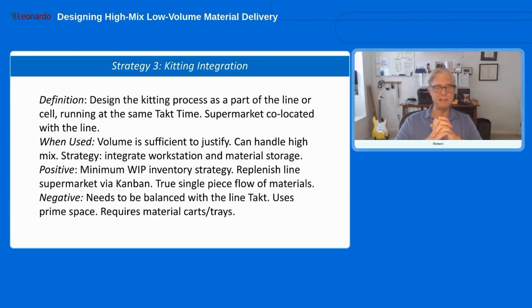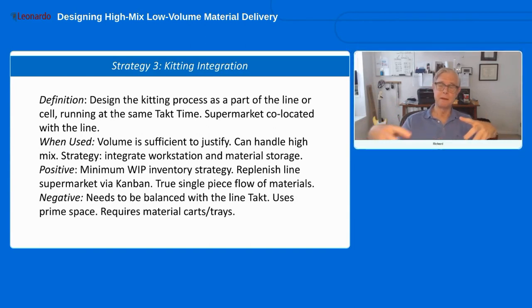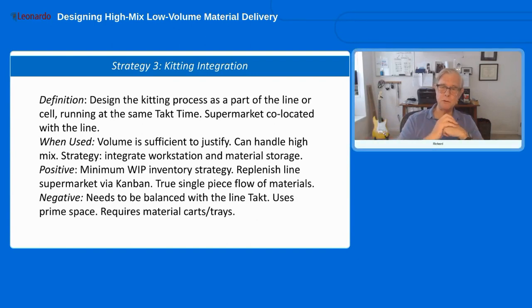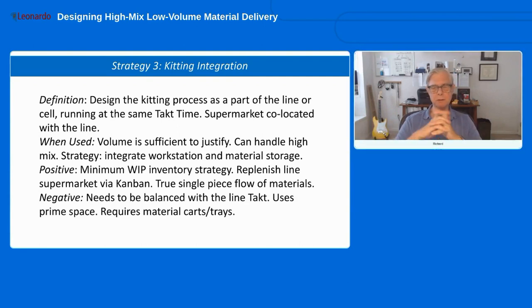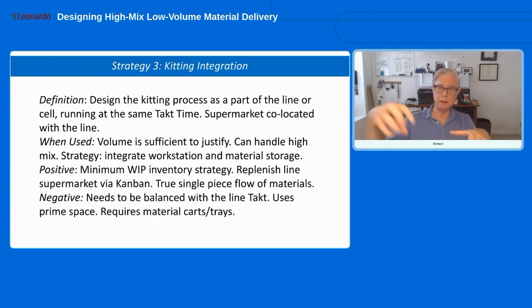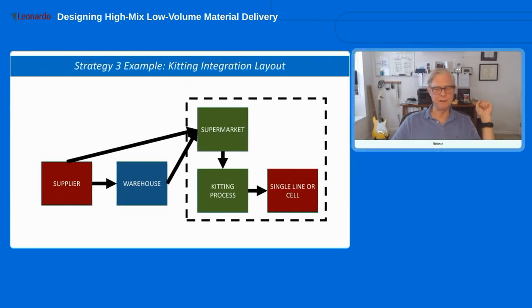Now, the negative is you've got to design this to work. You're going to have to use prime real estate on the factory floor because you're integrating it with part of the assembly line. Whereas before you could maybe do that kitting work aside, now you've got to do it as part of the assembly line. And you probably need some special kinds of handling equipment, carts or trays. You've probably seen some trays with little sections, like a bento box. So you're putting certain parts in certain areas to organize the material, things like that. You'll have some of that. That shouldn't be a big deal, but you'll need that. Now let me show you something here. So here's how it would work.